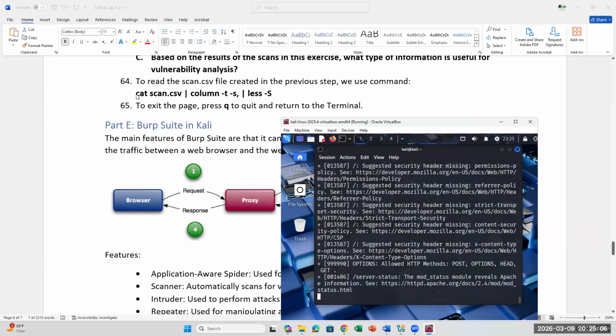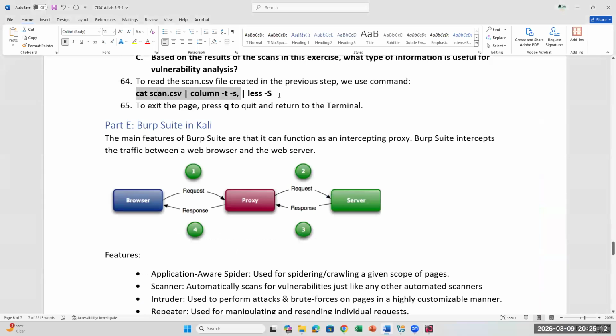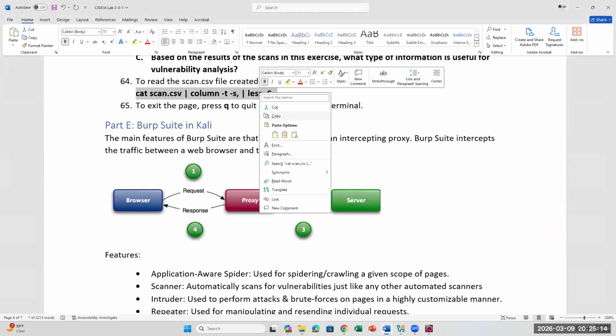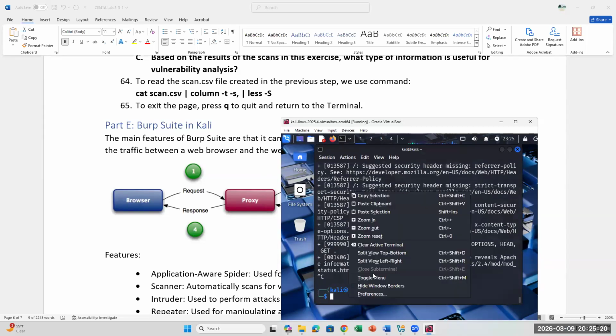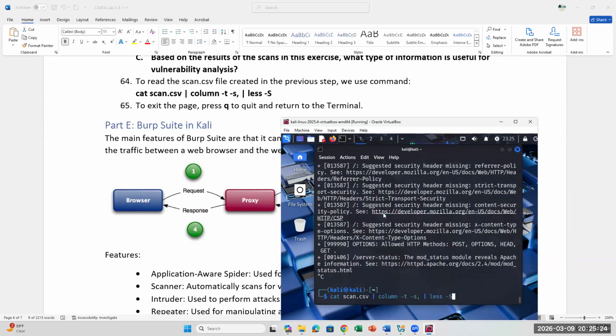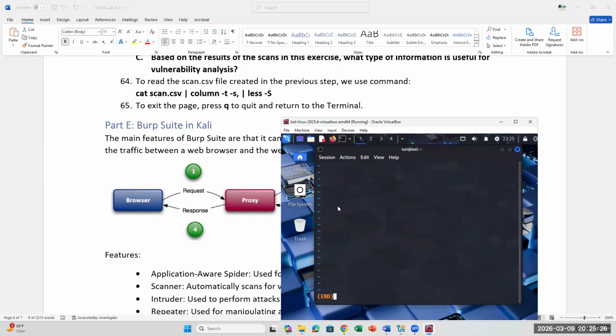Now, if you want to look at columns and rows in your CSV file, you just cat it. Everything you can do in a terminal, which is beautiful for Linux. So we can press Control C here to cancel our scan, and we can paste to see if we can filter.